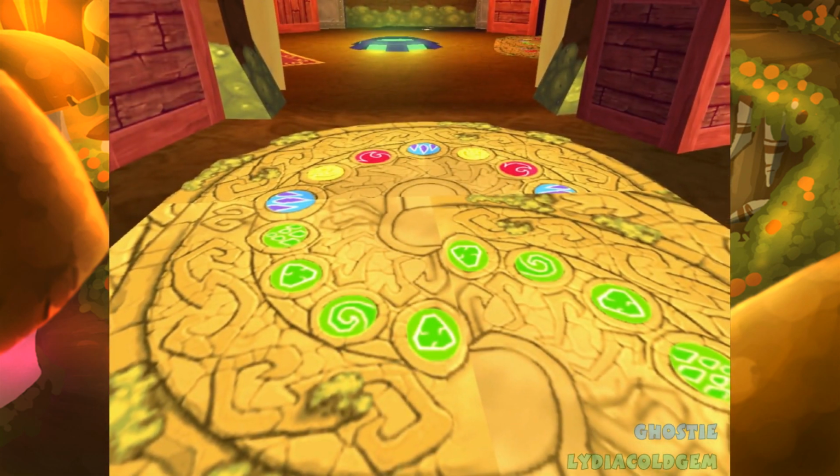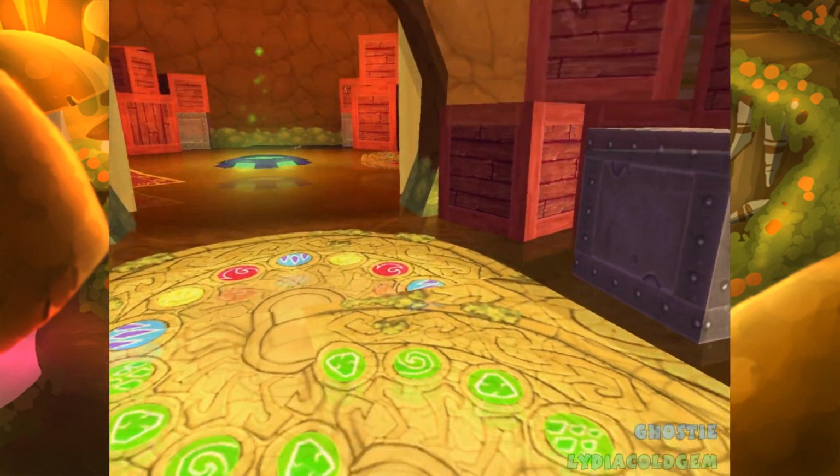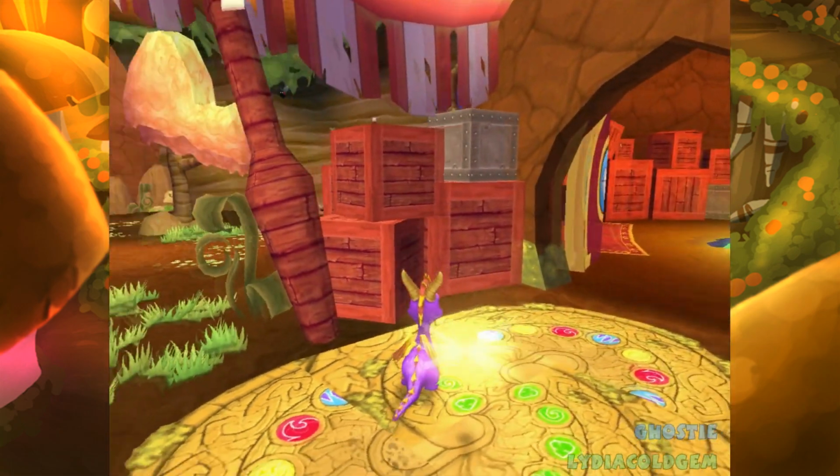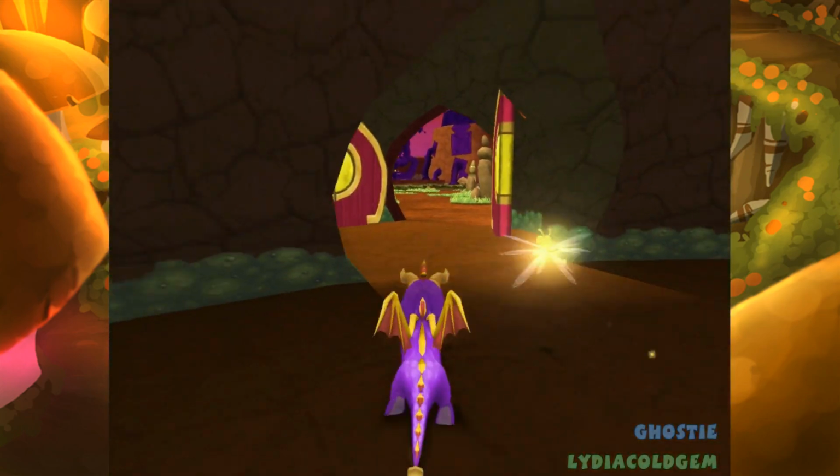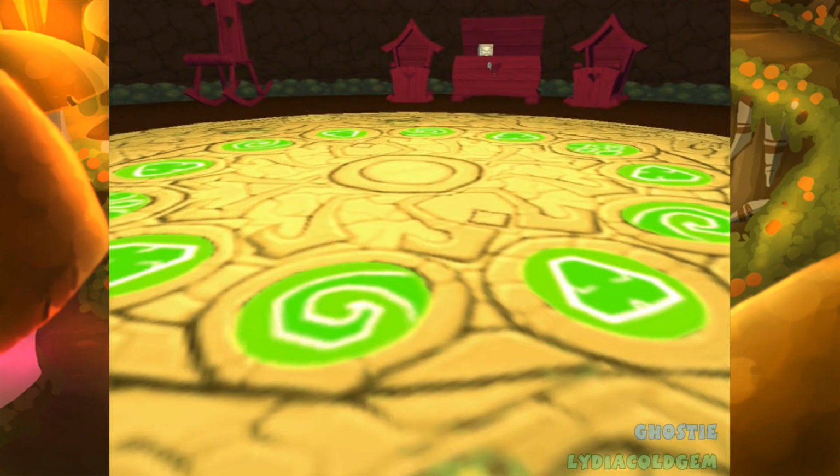Oh, and by the way, if you wondered why this carpet of moneybags was very weird, well, it's because it's shared with the carpet inside of Nanny's room, so we had to improvise a little.